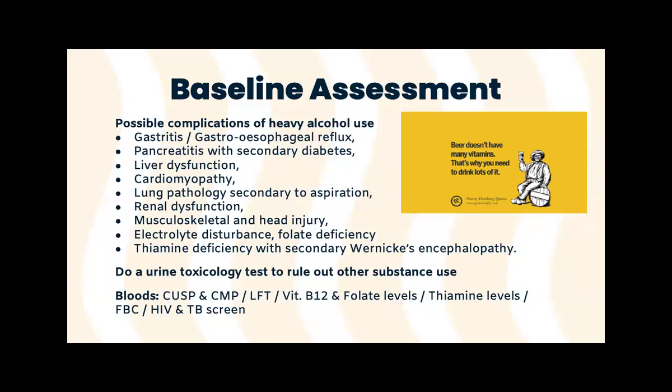When you are admitting someone for whom heavy drinking is an issue, there are a whole lot of physical complications you need to look out for. Particularly relevant are alcohol cardiomyopathies. You can get lung pathology secondary to aspiration that might even have happened before the patient came to hospital. Look out for possible head injuries. Think about your vitamins and thiamine, and it's always useful to check your urine toxicology if there are any other substances in the mix.